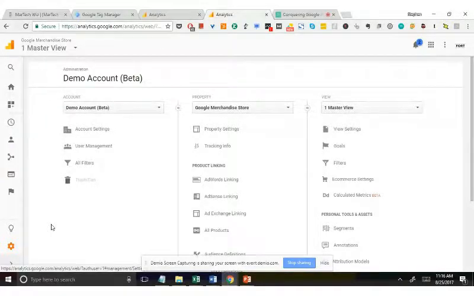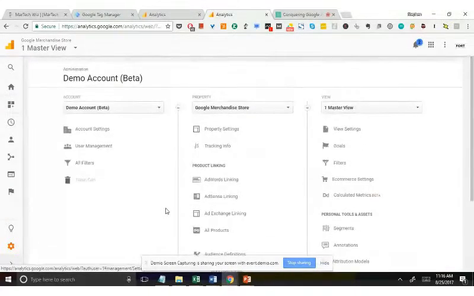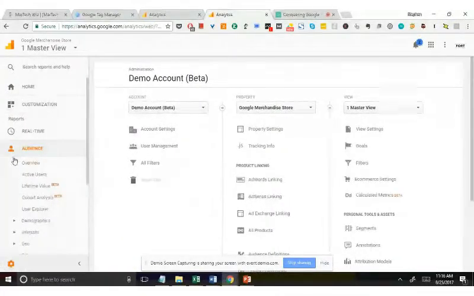And we'll go over all those configurations and all the things that you can do within admin that are super powerful, and you really don't want to neglect the admin screen, even though it is a lot of information here, probably a lot of verbiage that you don't know, but hopefully this will get you more comfortable with it, so you can take care of some of those things that are really important for not only setting up Google Analytics, but really making sure that you're optimizing it.